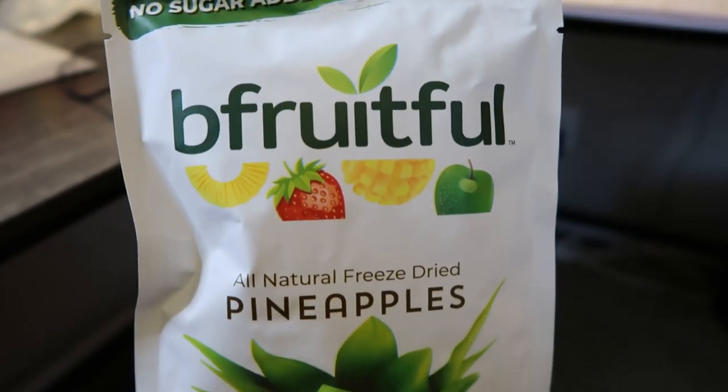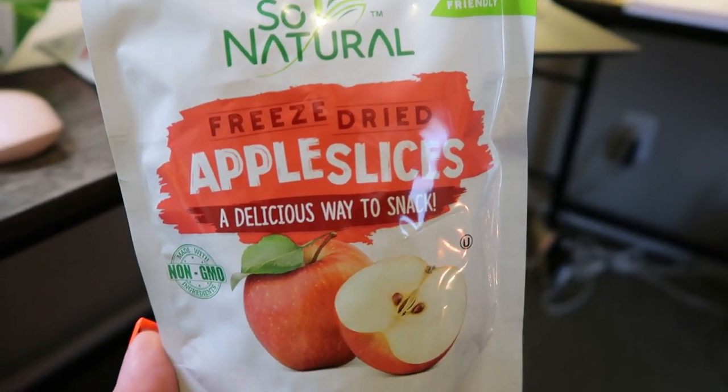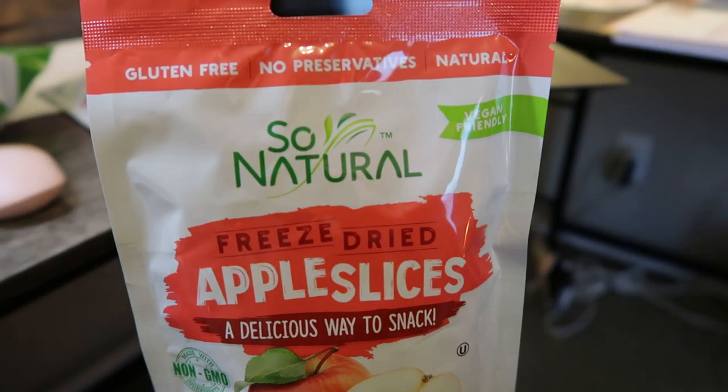They also carry quite a bit of freeze dried fruit. I wish it was organic, but listen, it's a dollar. This entire package is one serving — you can eat the whole pack for 65 calories and three smart points. I personally do not count points for dehydrated fruit since all that's in this is dehydrated pineapple, so I would actually count this as zero points. I also picked up the apple slices — the whole package is also three smart points, or one in my case, and 60 calories.